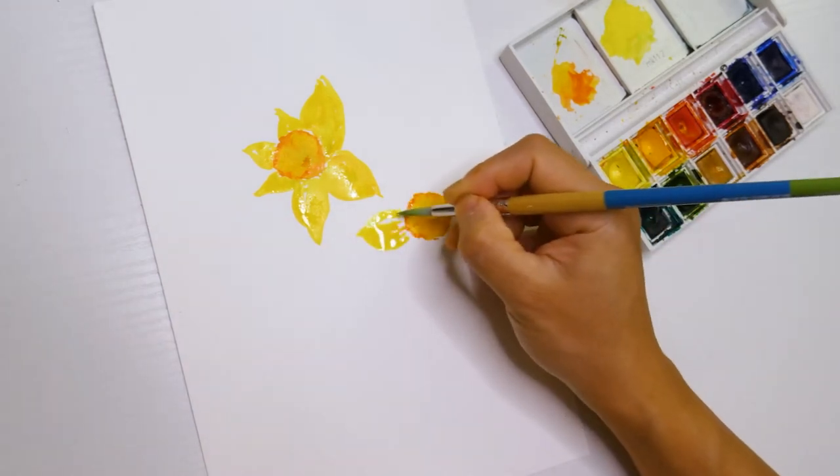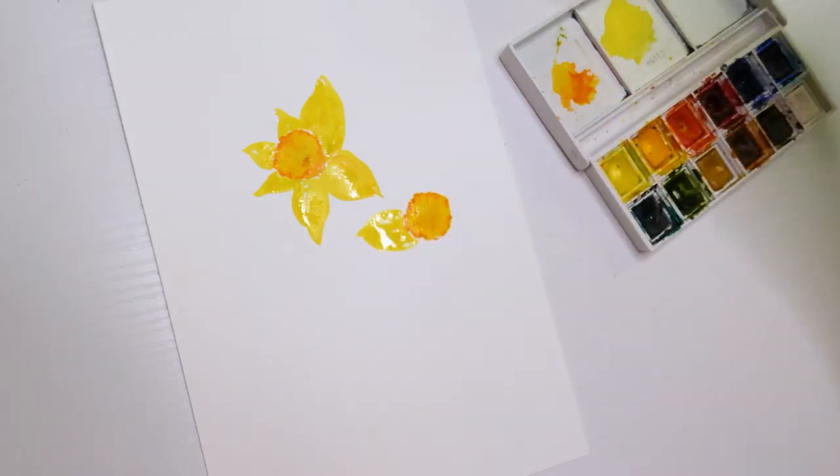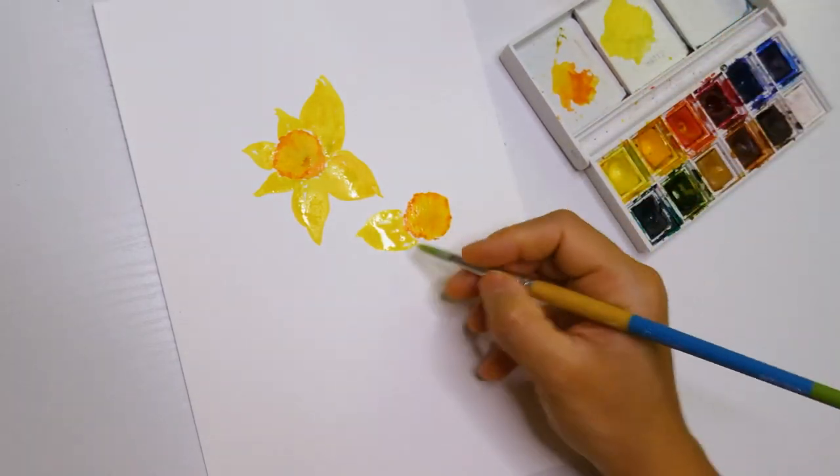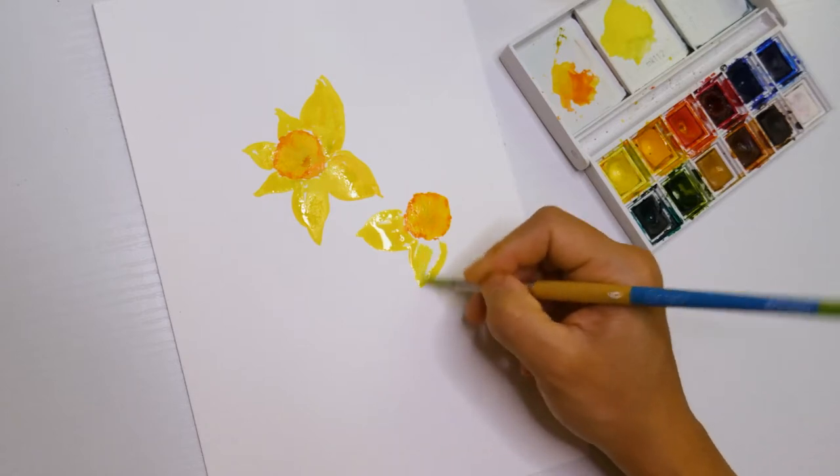Now I'm painting the six petals of the second flower. Since this one is facing us, all the petals will be relatively the same size. It's actually easier than the first flower.